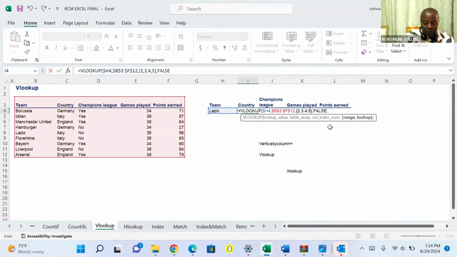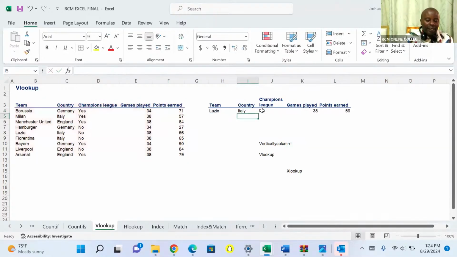So in this case, now finished, I'll come and close with a normal bracket, the one of Shift 0, because I began with a normal bracket. And then I'll press enter like that. Now you can see this has been able to return for me information regarding KK. It's telling me that KK is an Italian company, number 38, year 56.